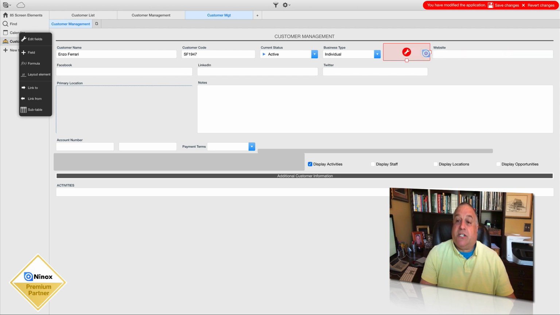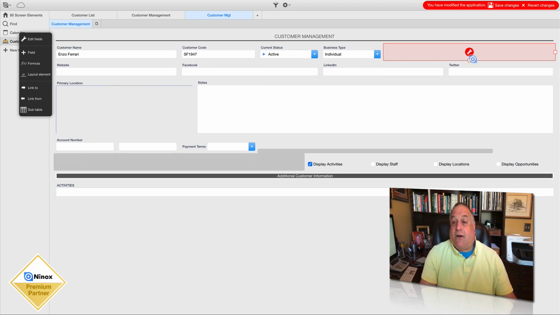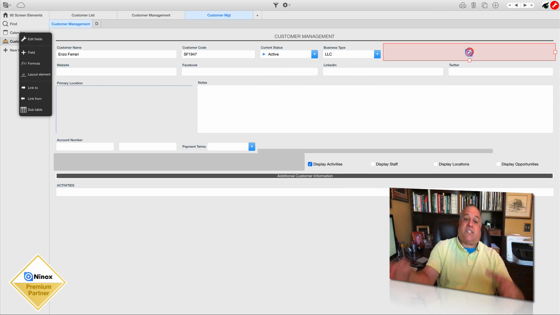Spaces can be adjusted for width and for height, and spaces can also be made to appear or disappear based on the contents or the conditions elsewhere in our screen. Let me show you when this appearing, disappearing space is actually very useful.